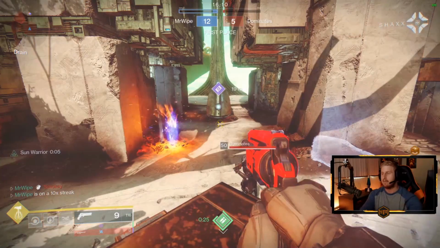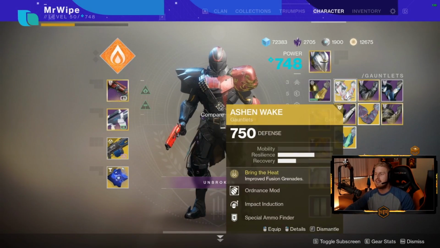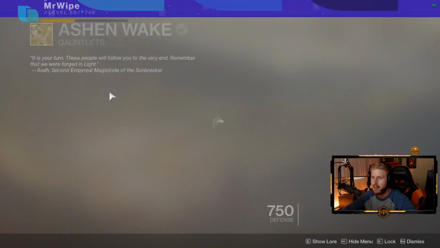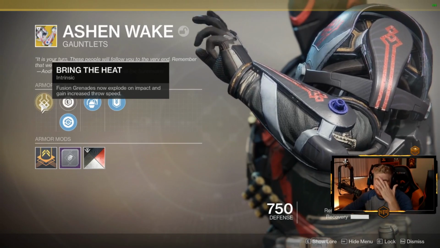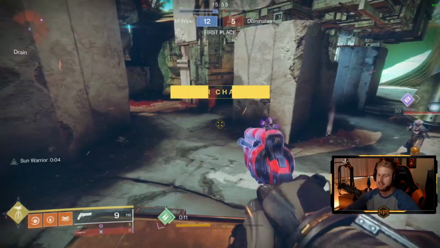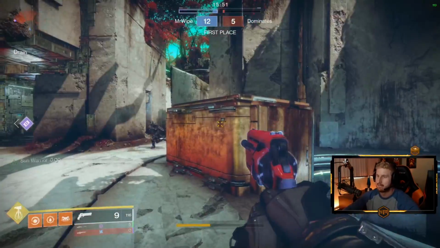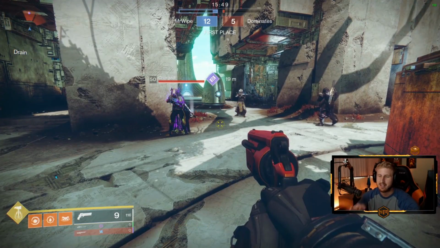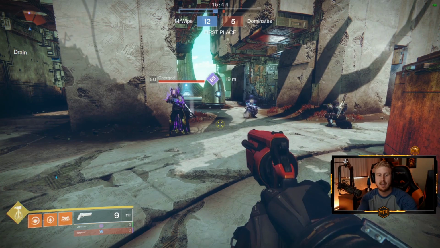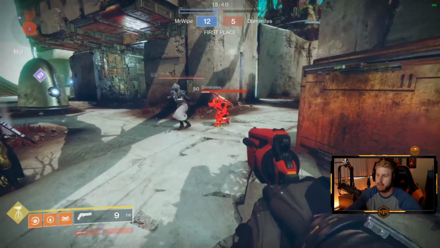So that's one ability. The second ability, which I actually ended up learning about because I used it in the Kiktar tournament, is Ashen Wake. Ashen Wake has improved fusion grenades. They explode on impact, and they get increased grenade throw speed. So if you are using a sticky and you throw it, it just explodes on impact, on the ground, impact on guardians. It's basically a grenade launcher grenade that you just throw at people, and it's wonderful.